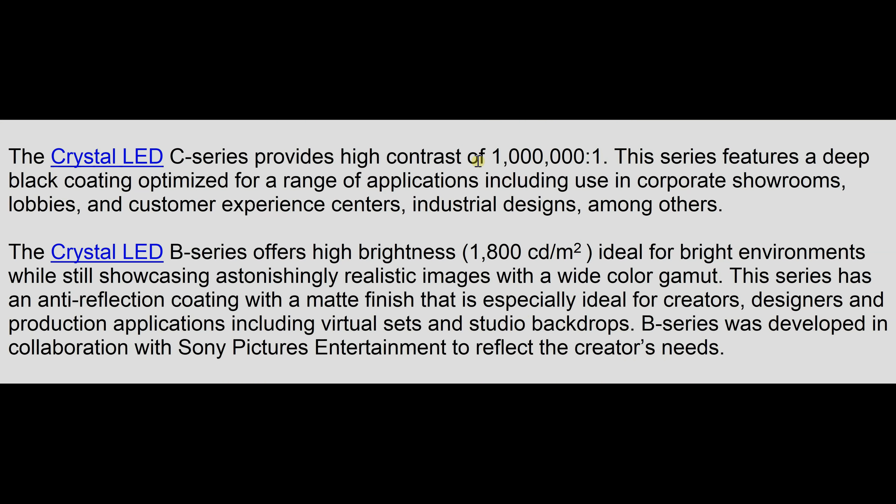With the C-series, peak brightness has been spec'd at 800 nits. These are preliminary specifications from Sony's press release and an NDA briefing attended before CES. The contrast ratio is 1 million to 1 — a figure that is credible given that micro-LED is self-emissive, as opposed to the dubious 1 million to 1 claims paddled about by manufacturers of lesser display technologies.